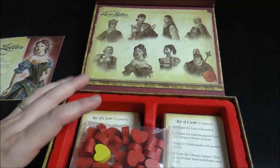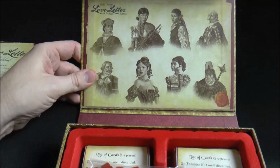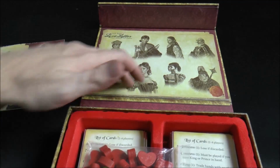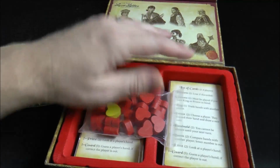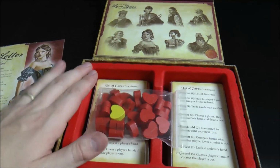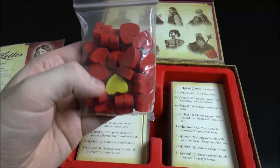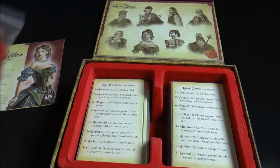And it's kind of got a nice sort of inset here with some of the pictures of the different characters, some of the new roles as well. You can see the bishop there. And then a nice sort of felt insert here. And then we have here a bag of these sort of supersized hearts, and you can see there's a special token, which I'll explain in a minute.